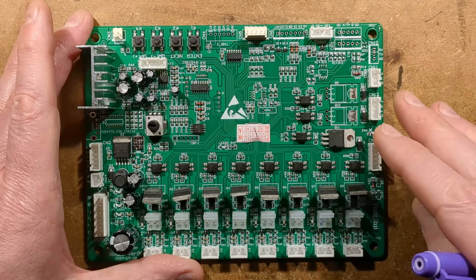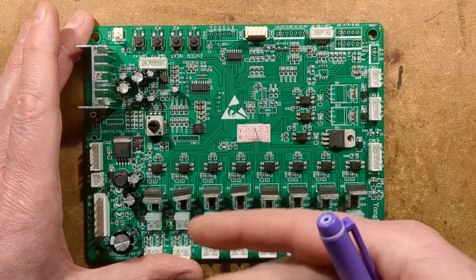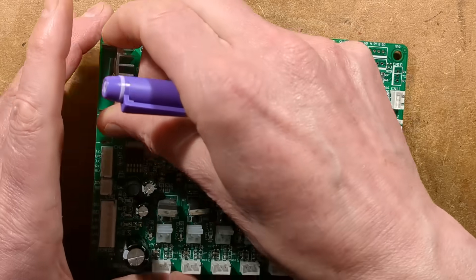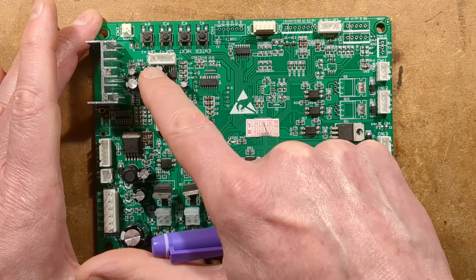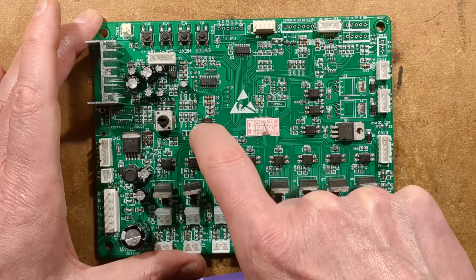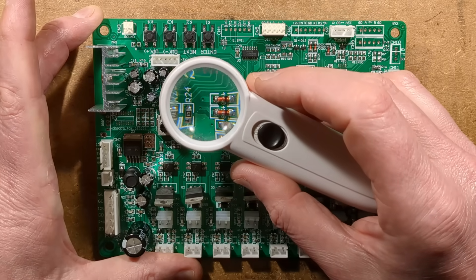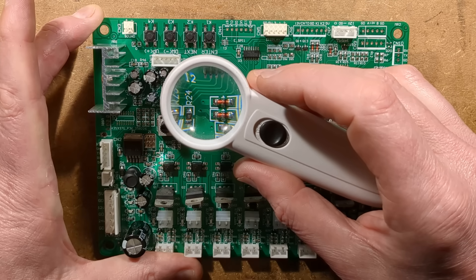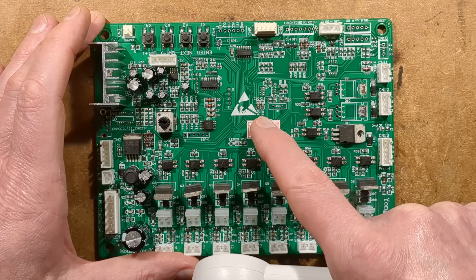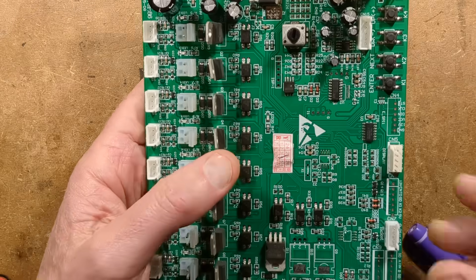I'm worried about this thing that says 'key' — is it a facility for a keyboard? Hopefully not a security key for a proprietary game control. We've got a sound output here and an amplifier chip, and possibly this is a dedicated power supply section for generating that supply with a little volume control. We've got a programming port ISP, and then what looks like a memory chip — a Winbond. That's an STC 8G-1K D8, and this might be a microcontroller dedicated towards sounds. There may be a separate microcontroller under the warranty label here.